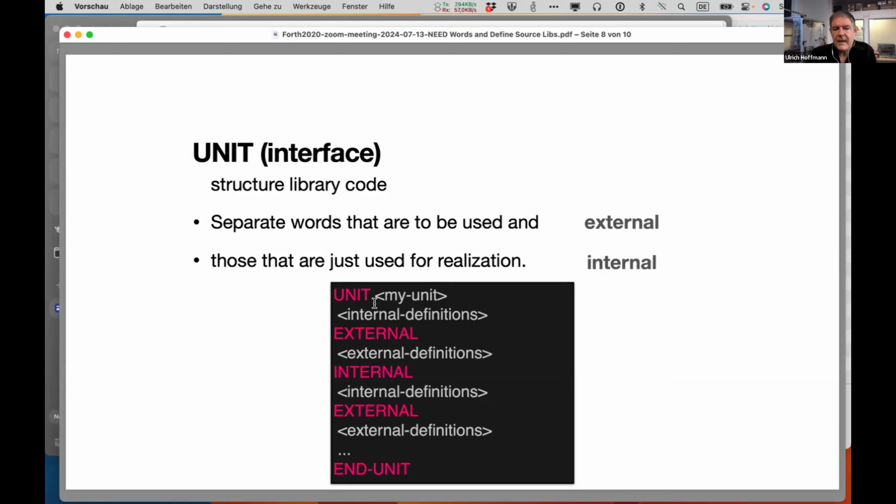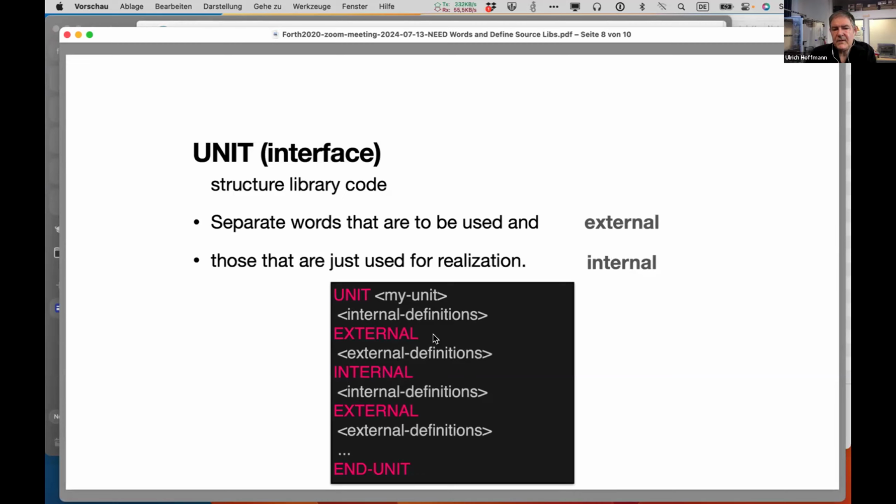Unit itself, or the way you use it, is an interface, how you structure libraries, and there are different implementations. In VolksForth, we have something like headerless words, where you could define temporary words, and eventually you can remove them from the dictionary, the names of them from the dictionary.